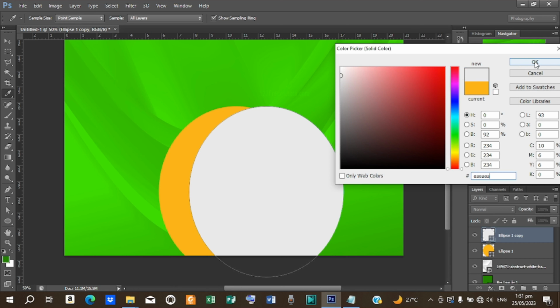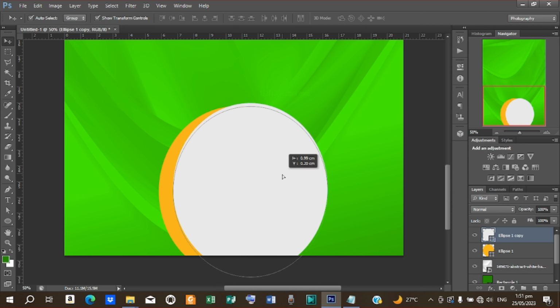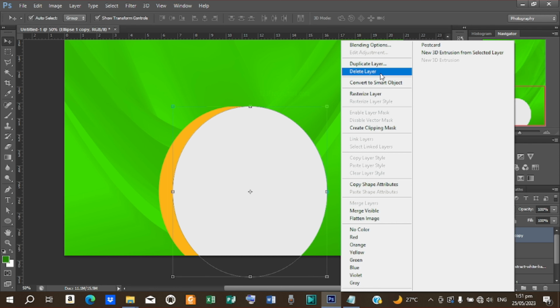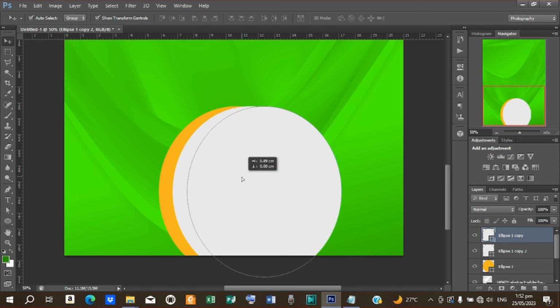Now hit OK over here and position that at the center part over here for the meantime. Now right click on that again and select duplicate layer and hit OK. Now bring the duplicate layer down. Next, let's drag the duplicate one to this end.